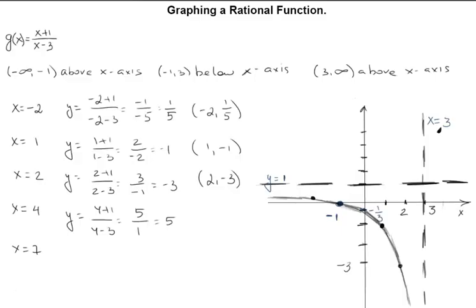And then I was thinking of 7, but I cannot fit 7. If x equals 7, I'm just going to calculate 7 plus 1 over 7 minus 3, which is 8 over 4, which is 2. So if it's 7, it's going to be 2, meaning the curve is going to be nice and high, and it goes all the way that way. So that's the function, and it's completed.